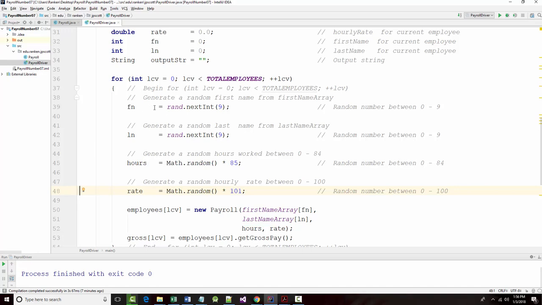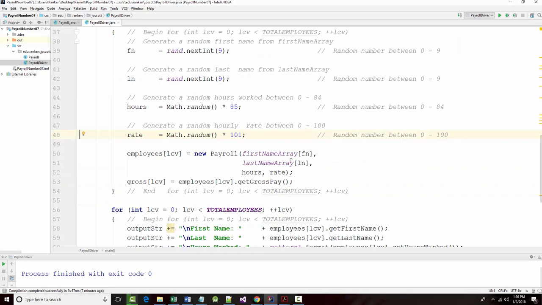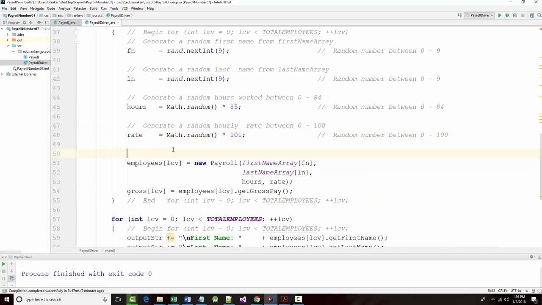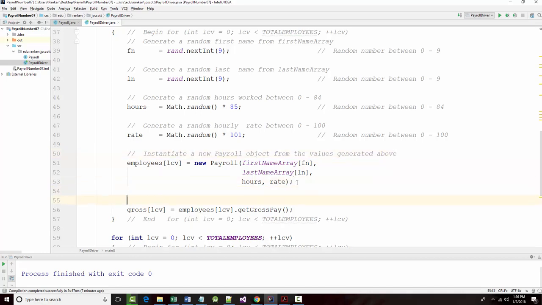Right. This will instantiate a new payroll object from the values generated above. All right. This will determine the gross pay for the current payroll object.